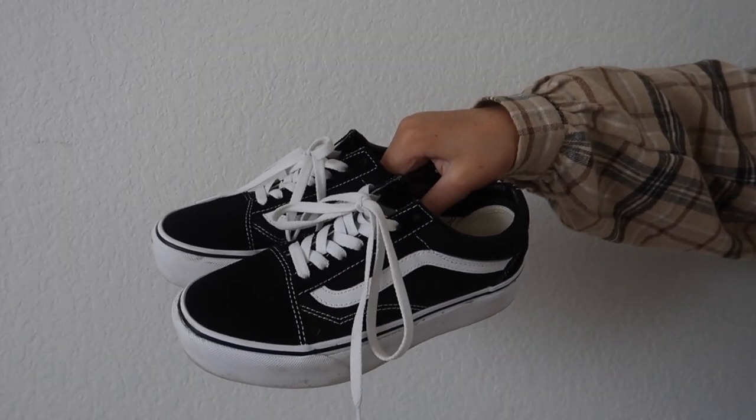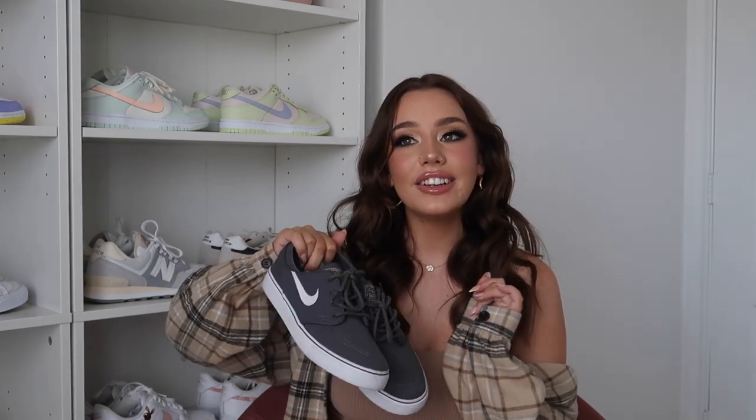I used to only wear Vans and I still love them — I have most of them in my closet downstairs, I just don't find myself reaching for them as often. I'll always have a soft spot for my Vans. Vans had so many cool collabs — their Nightmare Before Christmas collab, the Lazy Oaf collab, that was iconic. But the only pair I really find myself wearing anymore are the platform Old Skool sneakers. These are another good staple — a versatile shoe that goes with everything. I feel like you have to have a pair of Old Skools in your collection.